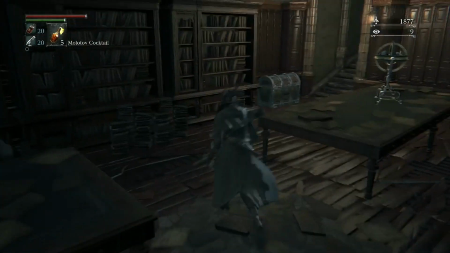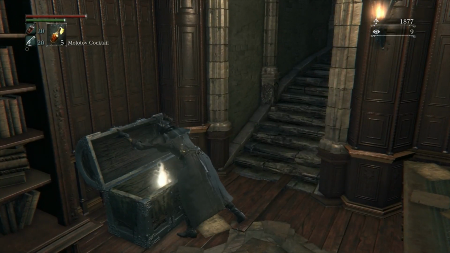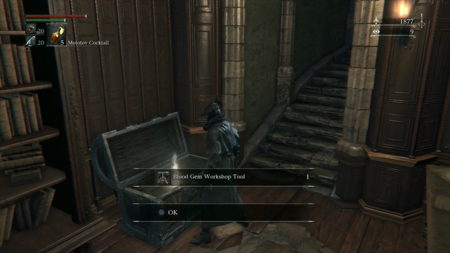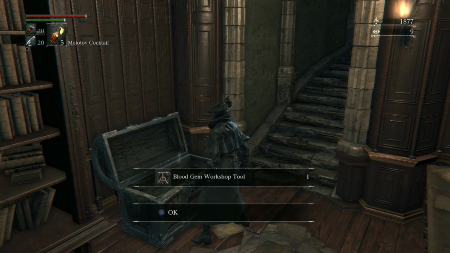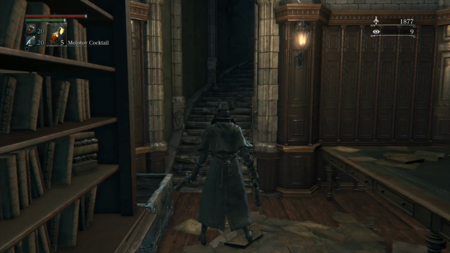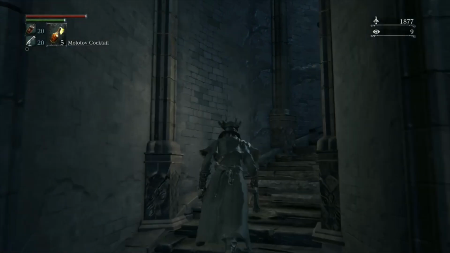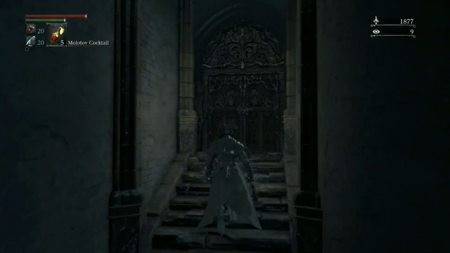And here we find a chest. It's very important, and that is the Blood Gem Workshop tool. Now with this we are able to improve our weapons with blood gems that we find, and give our weapons additional effects. And now we go up the stairs and open these double doors.